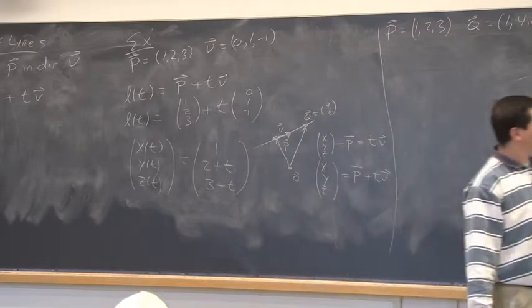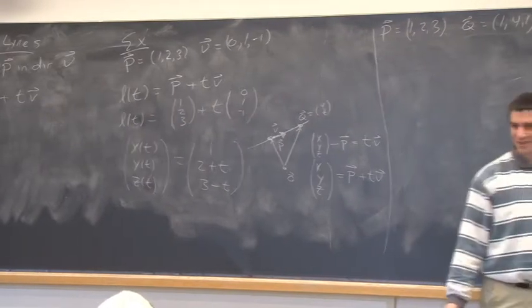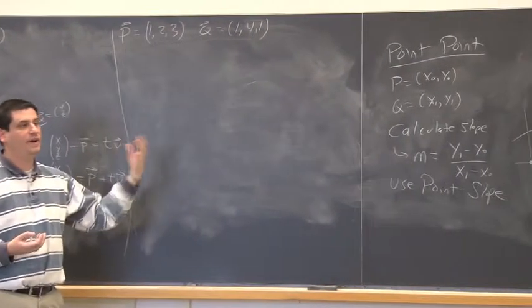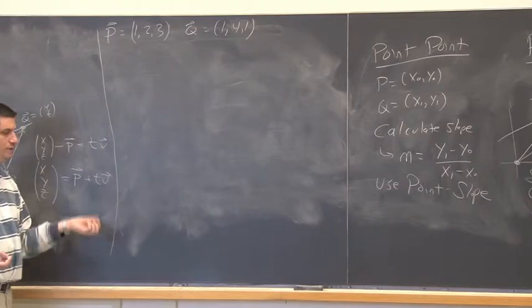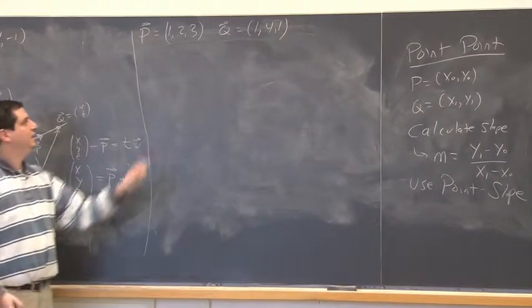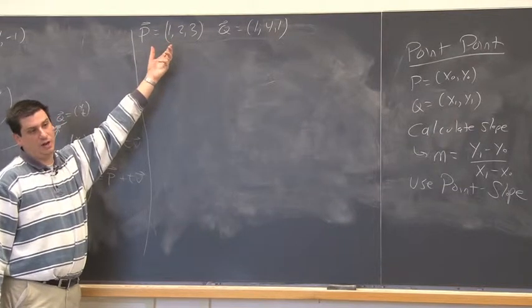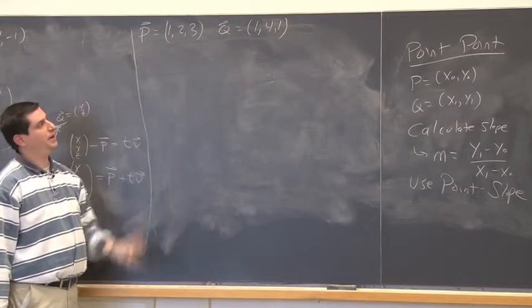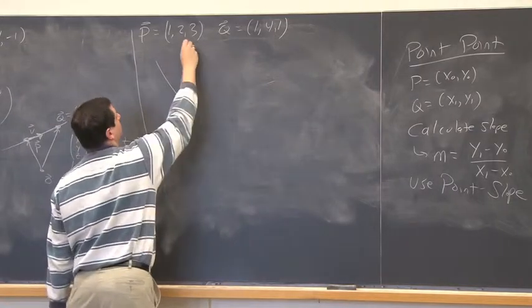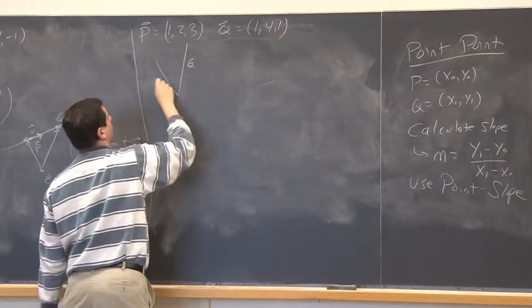Perfect. So right next to going from point, right? We basically mirror what we did in Algebra 1. I want to find the direction because I know if you give me a base point and a direction, I can write down the equation of a line. I have a base point, I have P, I want to go through the point P, but I don't have a direction. Well, I can calculate the direction by using my point Q.